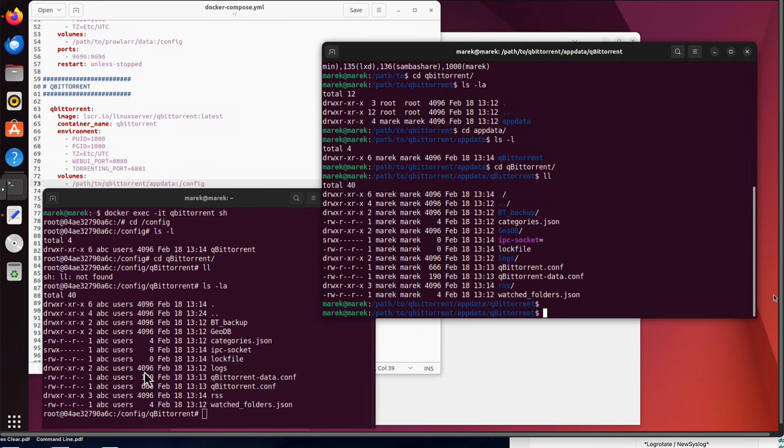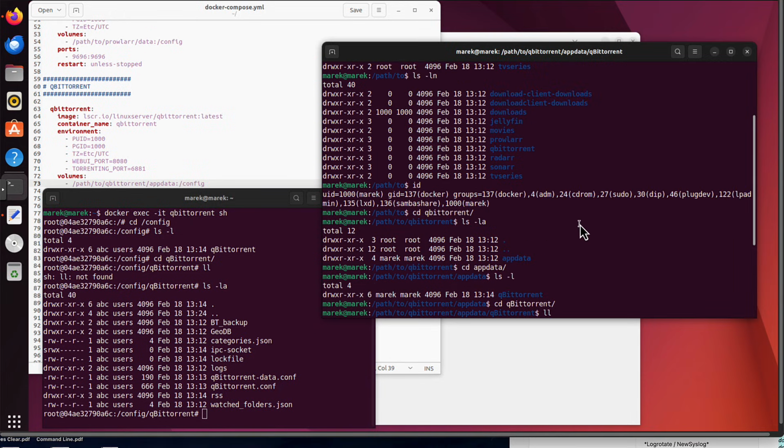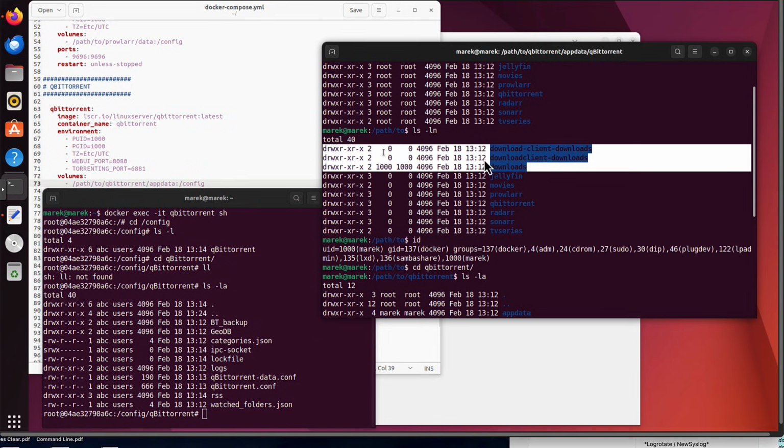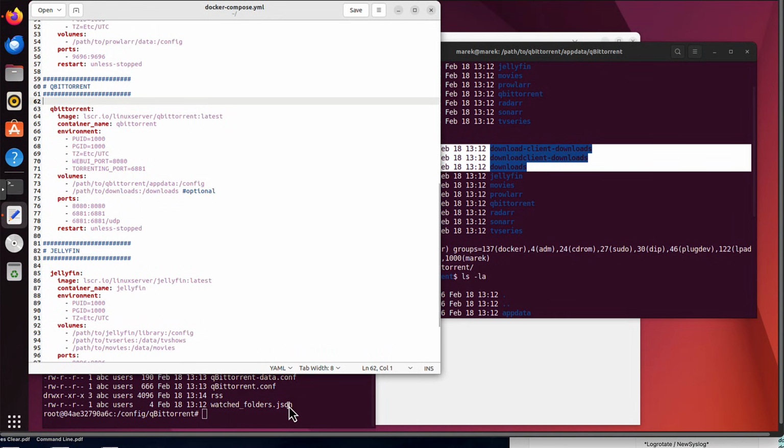The container thinks it writes to the /config folder, but all the data is actually written to the physical location on the Ubuntu server. And that's our current problem with the config. And that problem is that each of those containers reads and writes to a different download folder. But that's fine. Let's fix it. Let's amend this file.